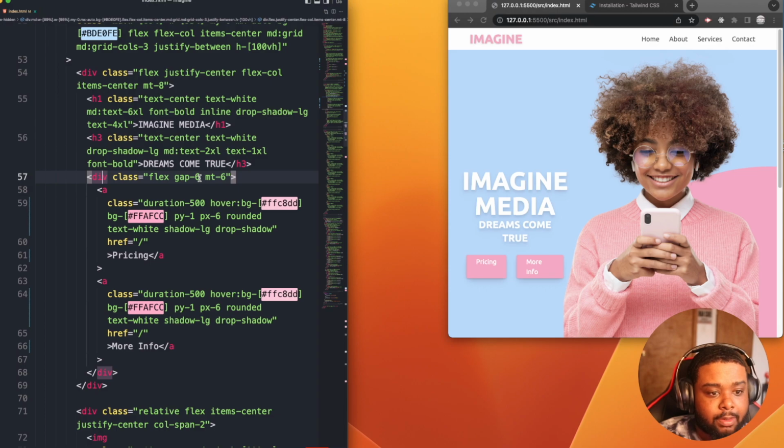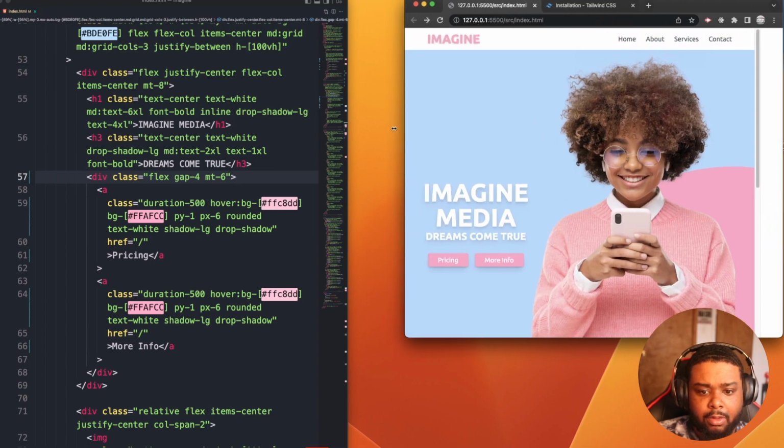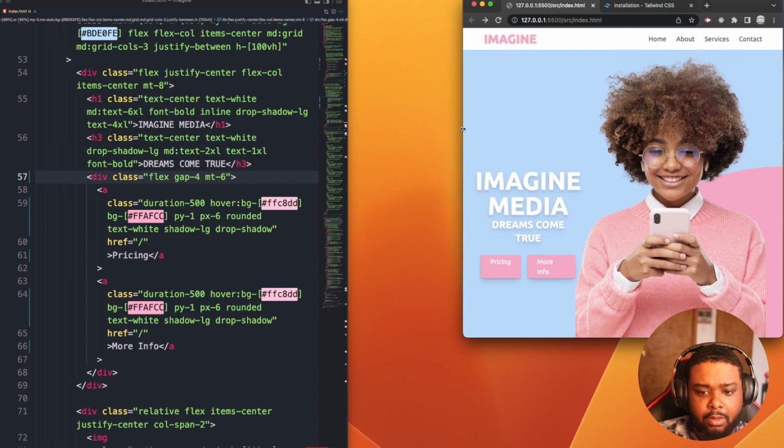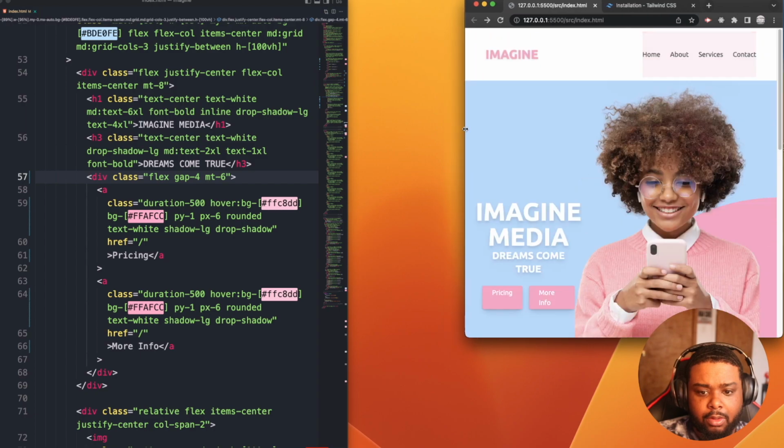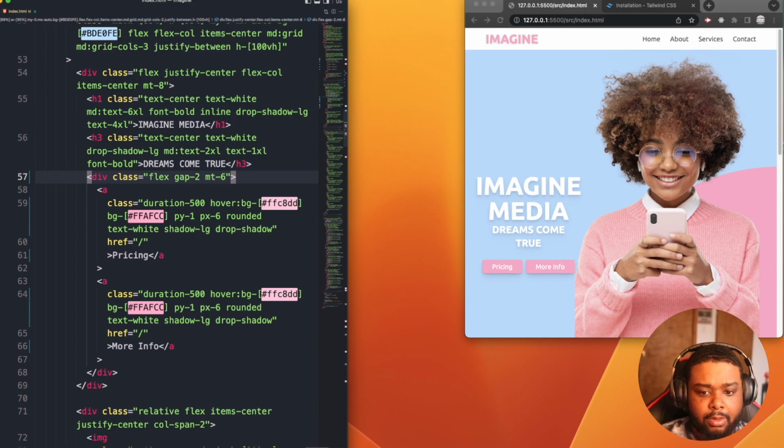That's the buttons. So let's give this a lower gap and see what happens. Okay, perfect. Still right there. Let's make the gap a little bit less.